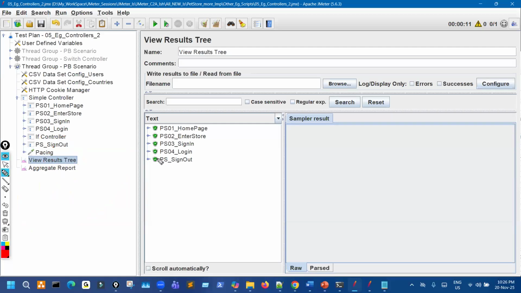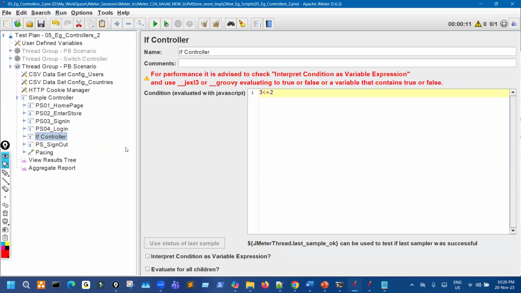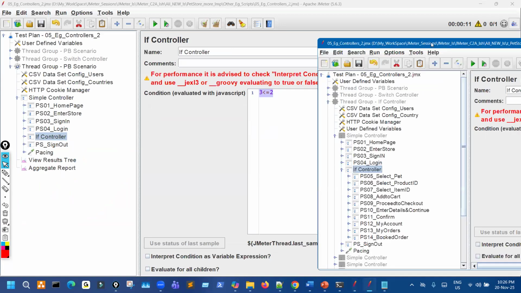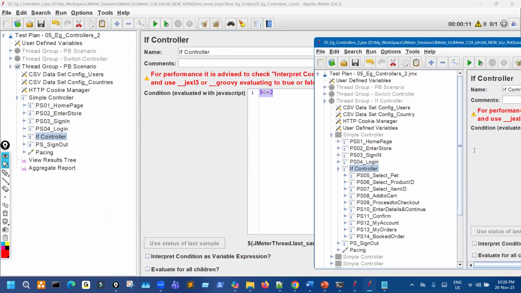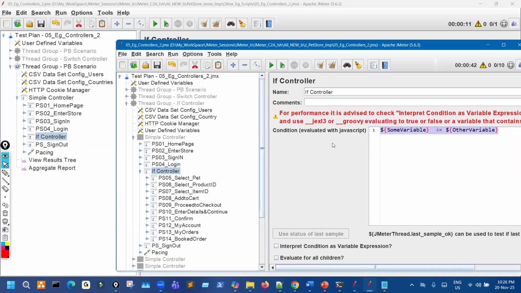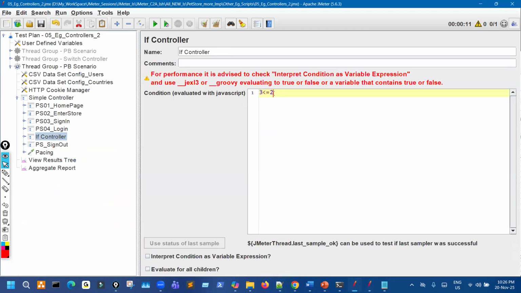Now the condition that you have to decide, I can explain a few real-time conditions, but what you want depends on you. So one example is like we can put, suppose you want to compare two inputs, and based on that input comparison, you want to execute those transactions. So that we can do.